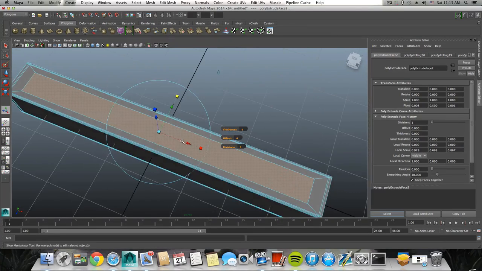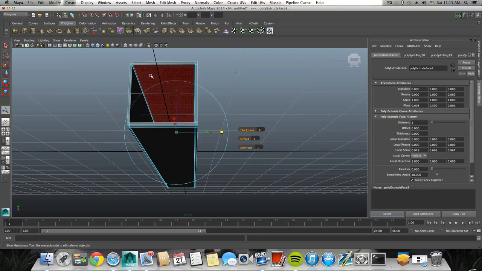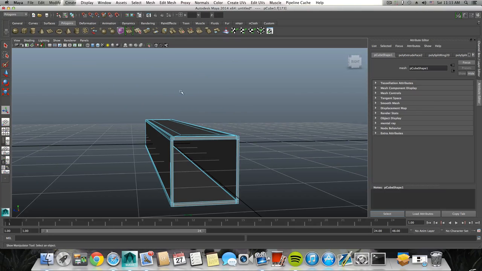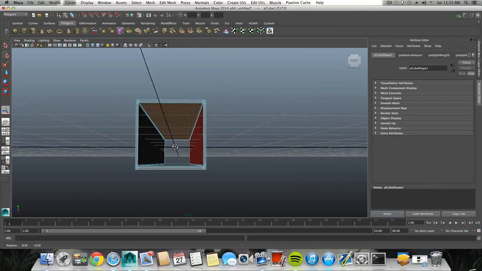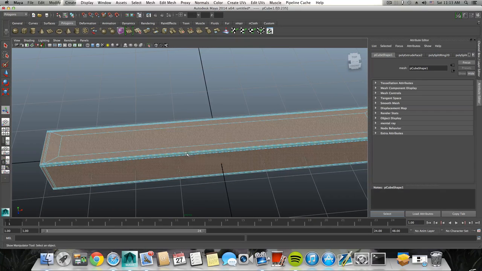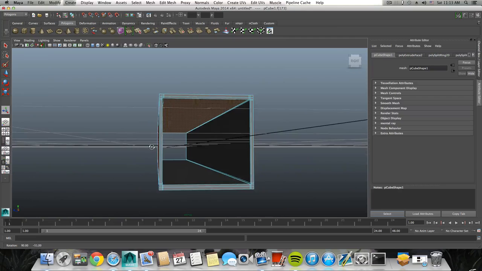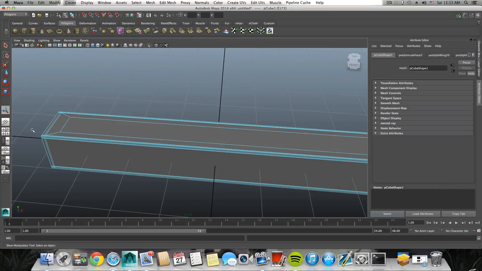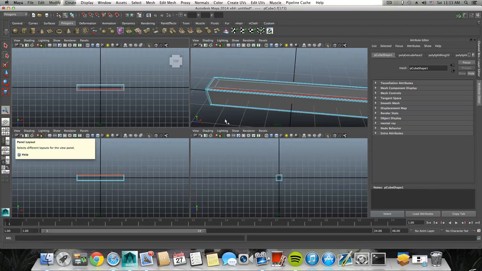and then we are going to grab this face and do the same, but this time we are going to use the x-ray or the top view. So it's better to use the top view. You change to the four view first by clicking this or pressing the space bar, okay? So it will give you the four view. Put your mouse cursor over the top view, which is here, and press space bar again to expand it.